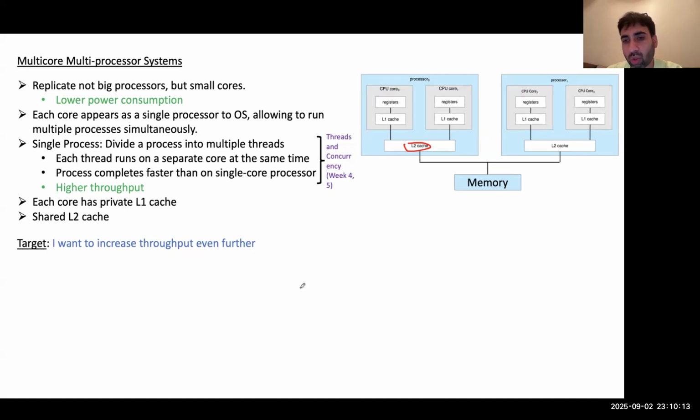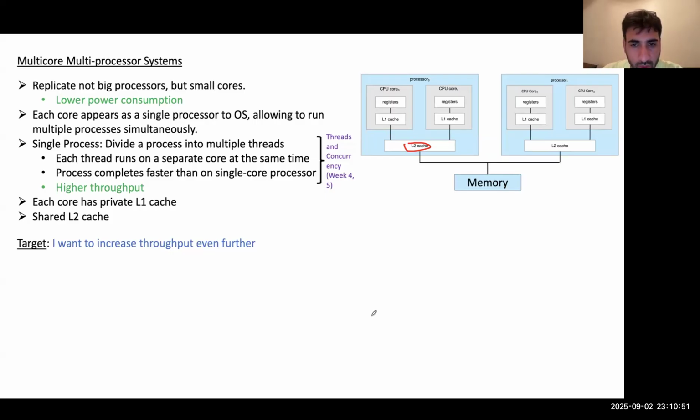So how do we measure the throughput? We measure the throughput by how many processes we can complete. But if we have only 4 processes which can read more data due to the high bandwidth, we will be able to complete only 4 processes in a given time. Yes, it will possibly reduce the amount of time in which you will be able to complete the processes, but it will not have a significant impact because the first requirement is that you need to have a core to run a new process.